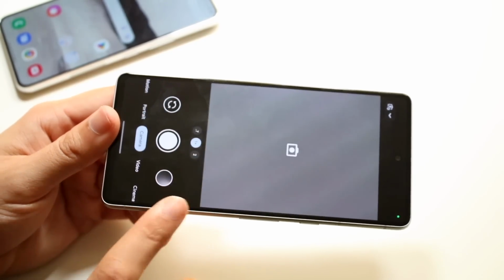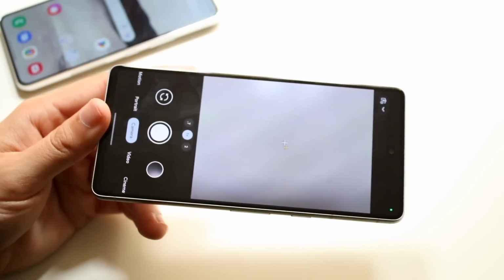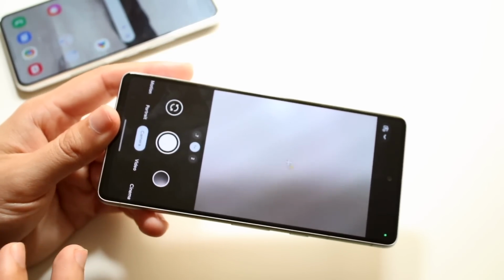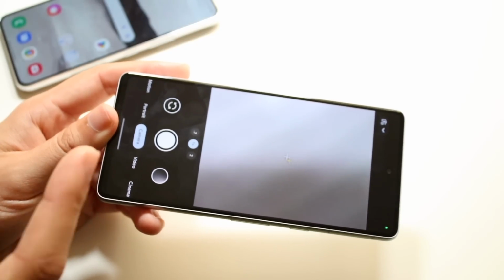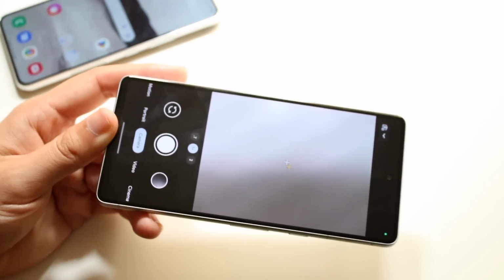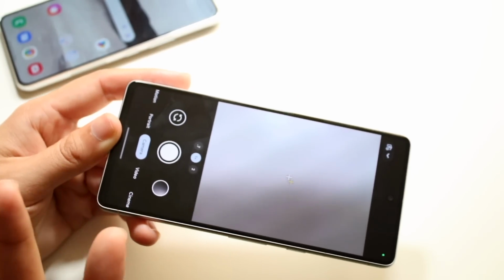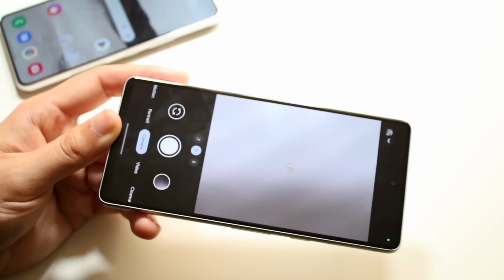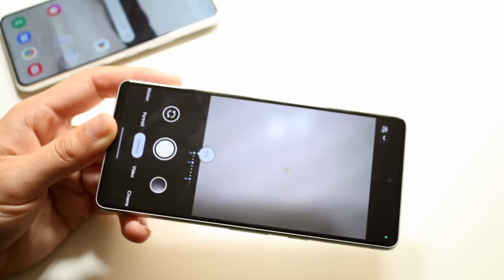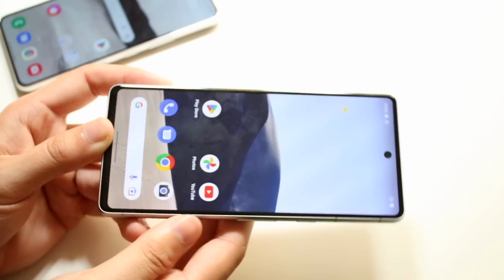But I will say, since this camera, the G2 chipset and Android are all built in the same house, I think Google probably will be able to optimize these cameras a lot more than what Samsung is able to do. And I've seen this with the Pixel 6, with the 6 Pro, and with the Pixel 4a as well. That camera wasn't even that great in terms of hardware, but the software that Google is able to put behind that camera is what really improves it. So I will tell you, this camera has a long ways to go to catch up to Samsung from a feature standpoint, but I'll say the quality is definitely there for sure.